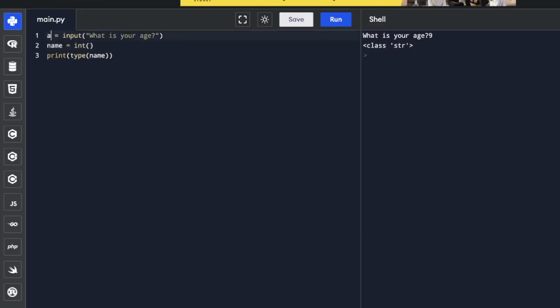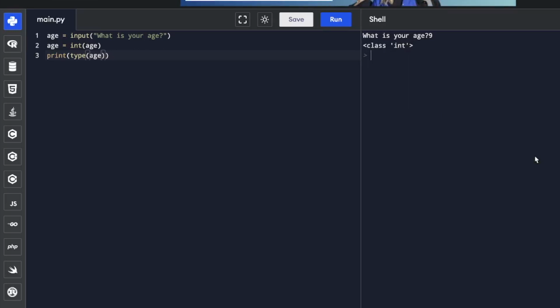I'm sorry, it shouldn't be name, it should be age, because it can be anything, but here we are using age. Age equals int of age. Now the value of int of age will be stored back into the age variable. And now when we ask the age, the value will be an integer.